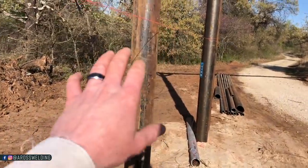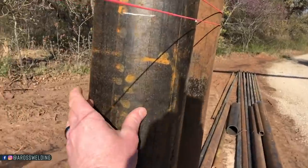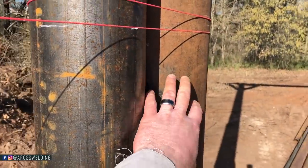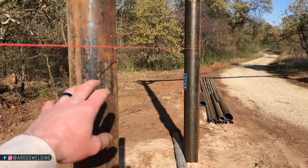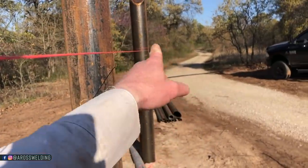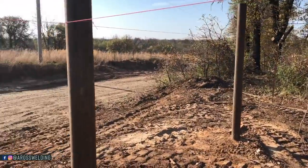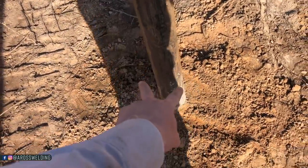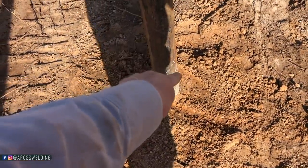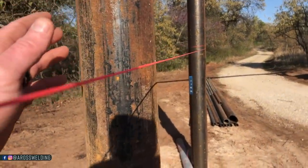Okay, so right here we have 4-inch pipe in the center, 6-inch pipe, and 8-inch pipe. What we did to set this middle pipe, this 4-inch pipe, was take this string line and loop it around the 8-inch all the way to the 4-inch that's behind me here, and then just eyeballed the center. We've done this closer to the ground here. We just eyeballed this piece of pipe in the center of those two strings.